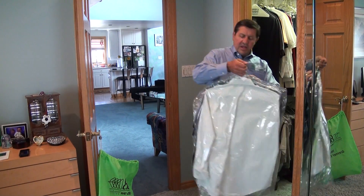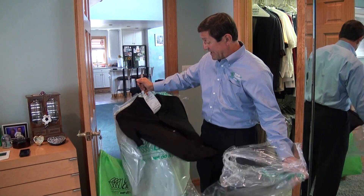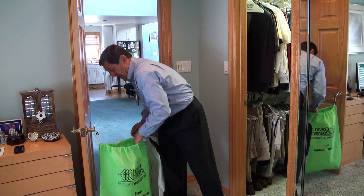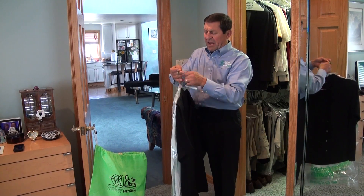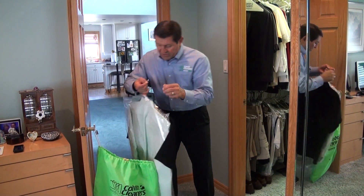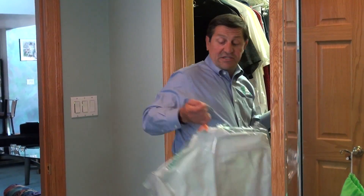I just picked up some clothes from the cleaners, so now what I'm going to do is unpackage these clothes. I've always got my Colvin Cleaners bag in my closet or by my closet, so I can put my plastic right in, paper, twist ties — if they're single items they go right in — so I'm really generating no garbage at home. Then I just hang my items in my closet.